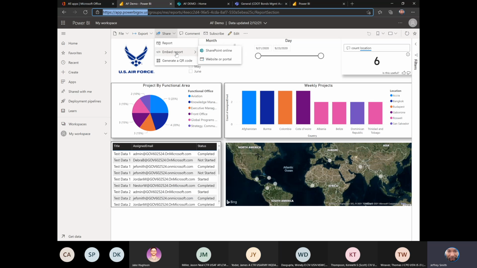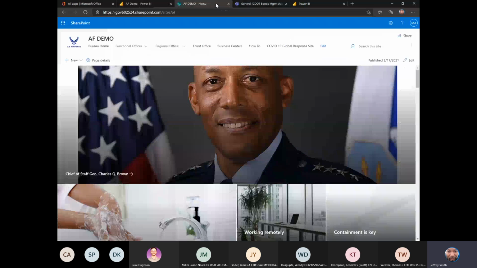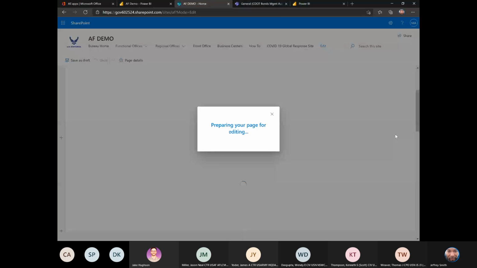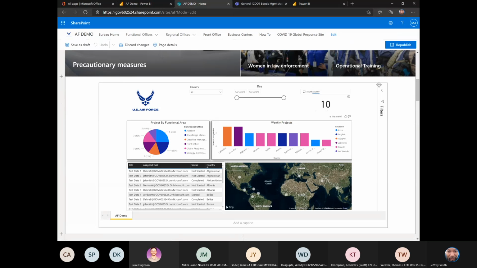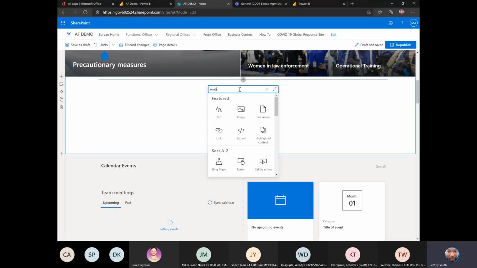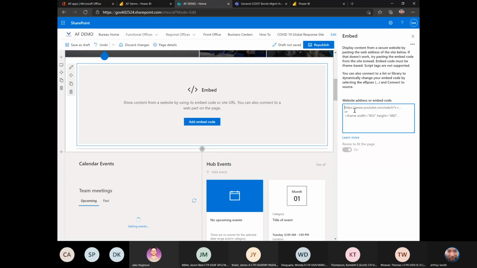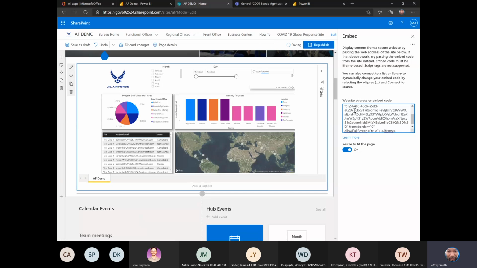So, once it is published to the server, what you can do is click on web or portal. This will not work. And then use this one right here, right? Thank you. Oh, my pleasure. So once you use the iframe inside the embed, then it'll work for you. All right, so I'm just going to edit this. I'm just going to remove this one. And add the embed again. Embed web part. Just going to throw in that script. Give it a couple seconds. And it easily works, right?